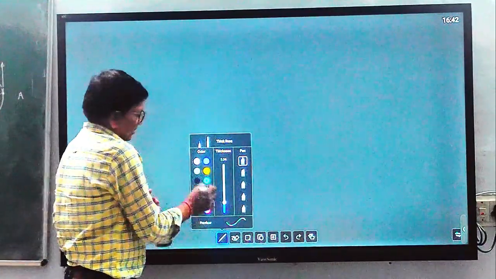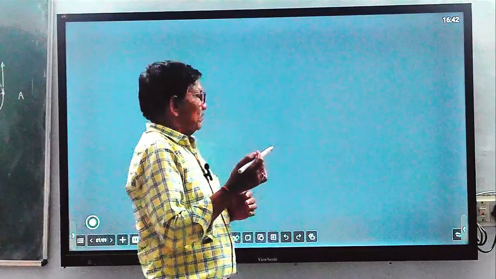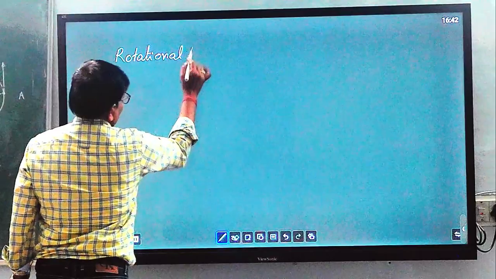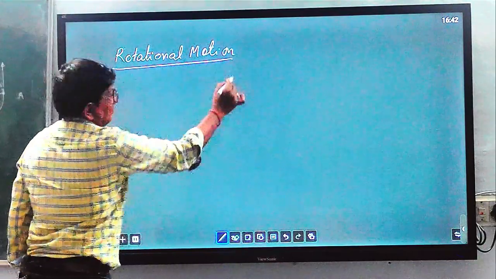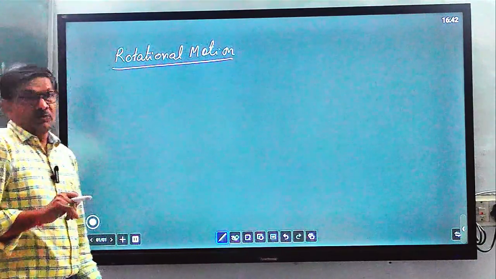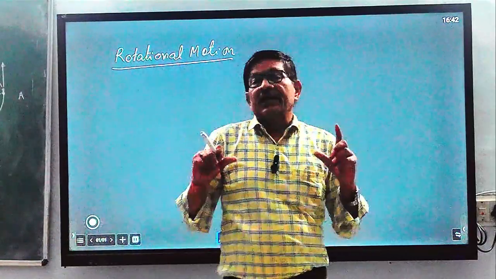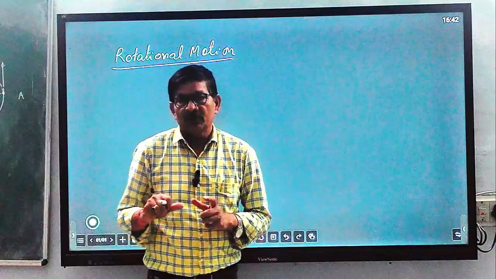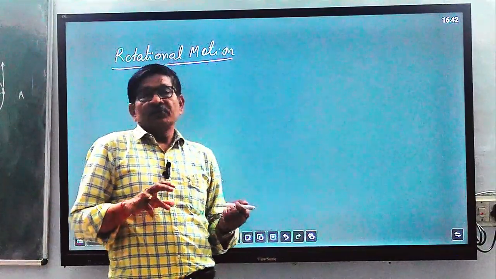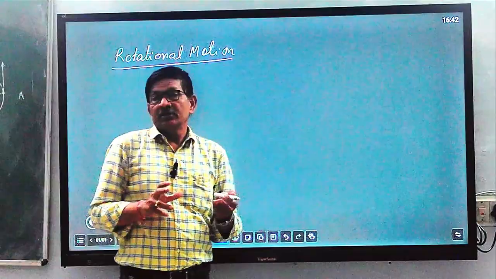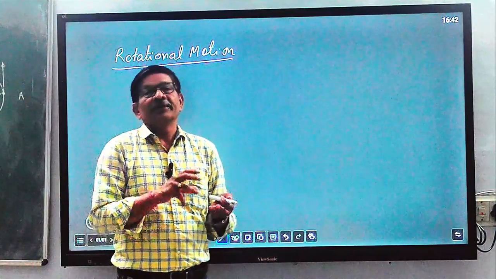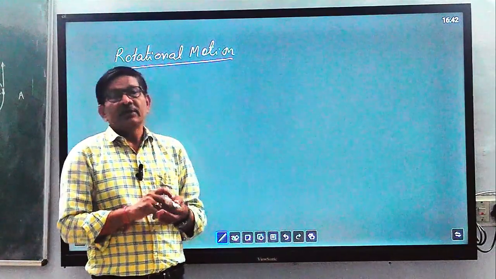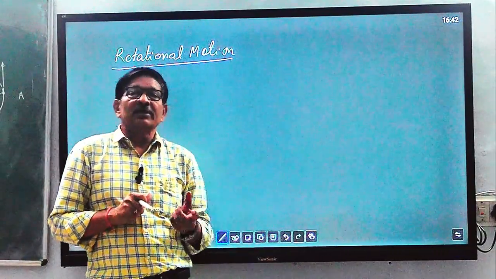There is one confusion in mind about rotational motion of a fluid particle. What is the difference between circular motion and rotational motion? I want to give a clear example that not all circular motion is rotational motion. For example, take the Earth. Earth is performing circular motion around the sun, but it also rotates about its own axis. So its motion is circular as well as rotational.